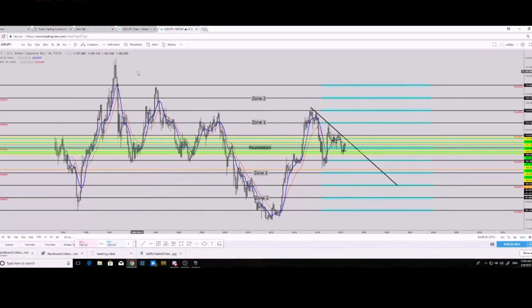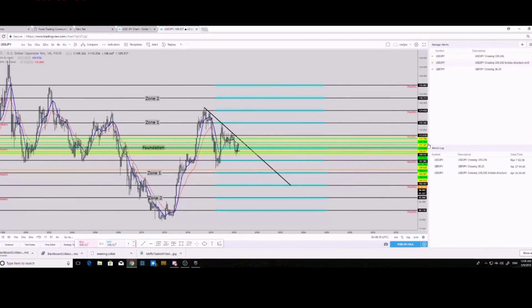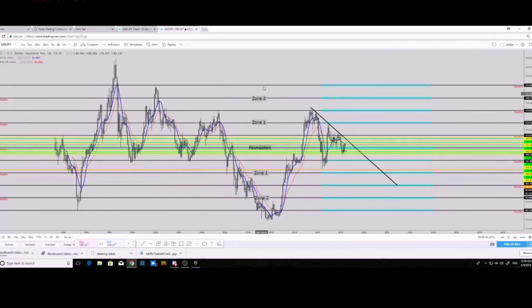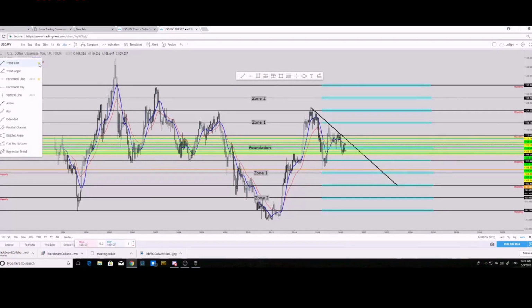So all your tools are to your left here, and pretty much you want to, I know this is going to be popped out like this. You just want to shove this to the side because it's unimportant. So like I said, all your tools are to the left. So the tools that I want you guys to favorite, so this is your toolbox, I guess you could say, your favorited tools. Tools I want you guys to favorite are your trend lines.